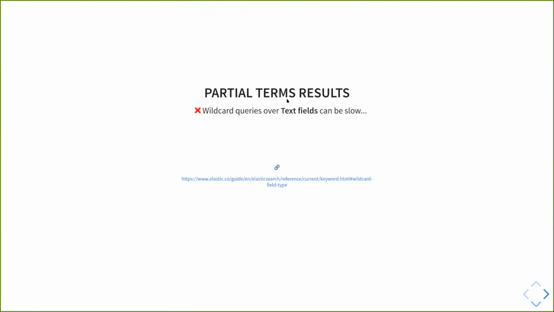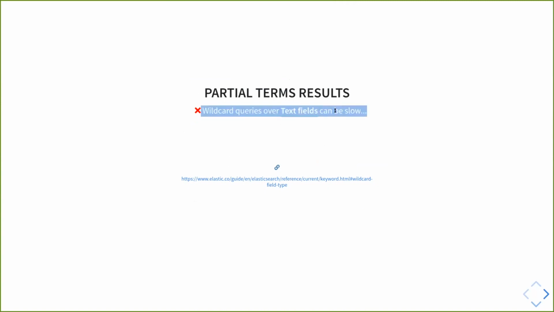Okay, but something that we just read in the documentation about the wildcard query. You'll see there is a note there that says it may be slow if you use it over text fields. And we said, okay, maybe they aren't that bad, and let's try it. We tried it in production, and the server died. Yeah, it was throwing 502 errors. It was slow. Luckily, we put that under a feature flag, so we were able to roll it back immediately.